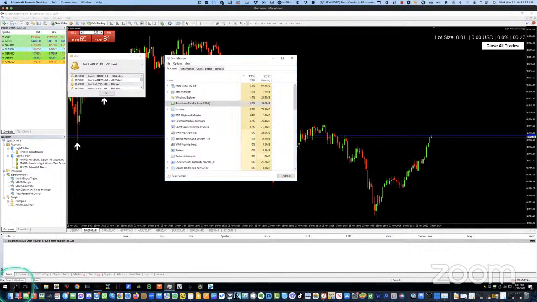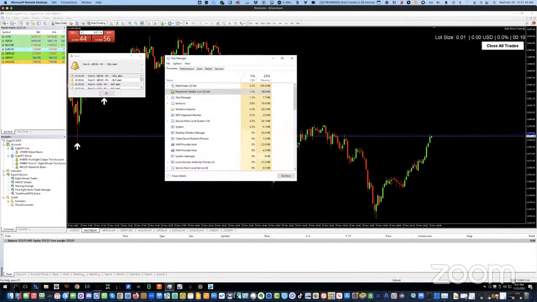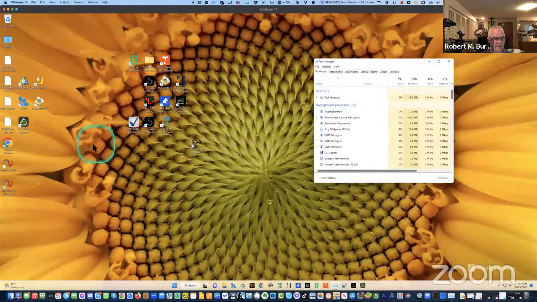Let me back up. What version of Windows are you using? 7 Pro. Oh, a dinosaur. I know. I'm afraid that it moves everything on my computer to update it to 10 or whatever. Yeah, I hear you. I went through the same drill because I got so irritated with the way it was behaving on the Mac. So now what we're looking at is Windows running on my local computer. We're not looking at the VPS now.